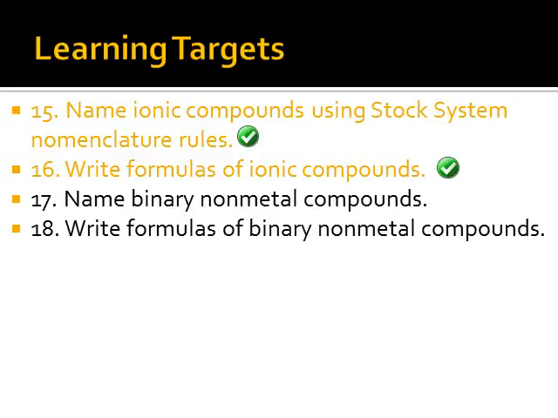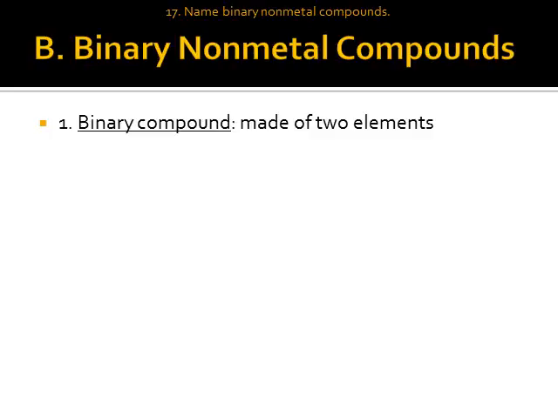Now, we really haven't learned much about covalent bonding yet, and up to this point it's really not important for us to know too much about the bonding, but it is nice to be able to name the compounds when we see them. So the term binary, let's think about that here for a second. The term binary just means it's made of 2 elements.